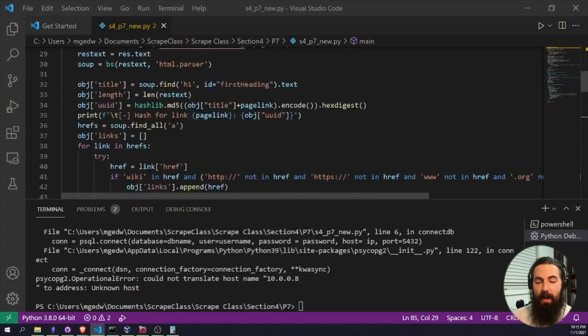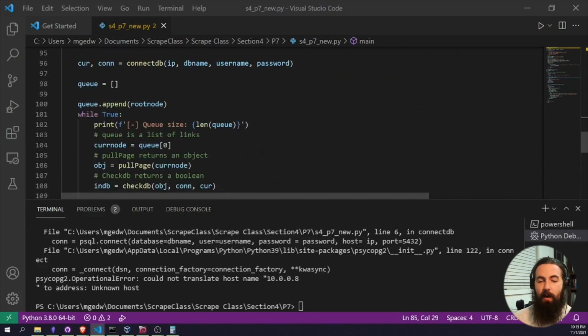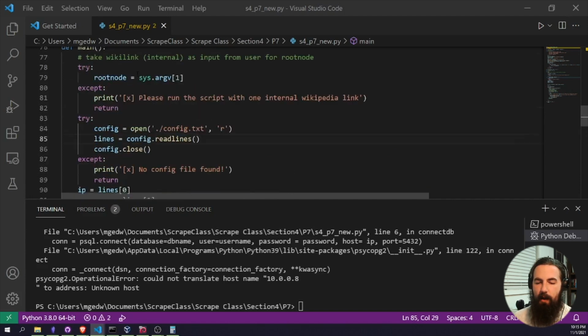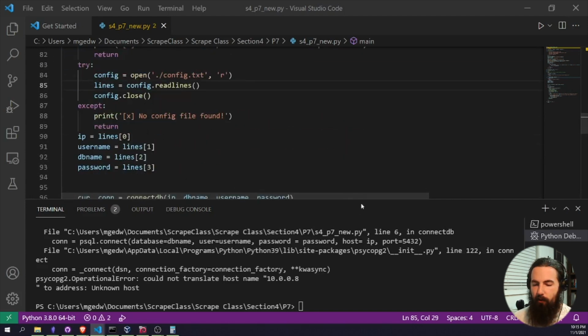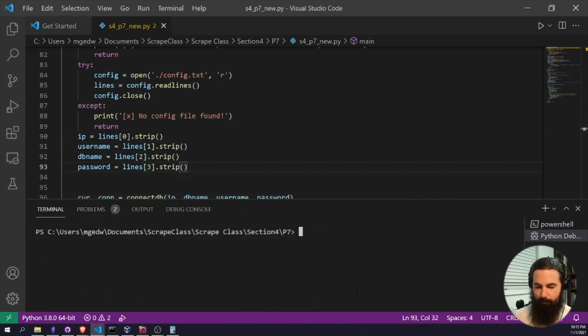Okay, so fun fact. For whatever reason, a lot of times text files can insert different artifacts that completely screw up parsing. So my dumb programmer brain should have known this. Basically, it's trying to read in 10.0.0.8 with a newline appended to the end of it as an IP address. Obviously, that's not a valid IP, so we're just going to use strip at the end of every line here, and that's going to get rid of those pesky newlines for us. Probably a better way to do this, but I'm doing it this way. Now, let's clear it again for good luck, and now we should be good to go.